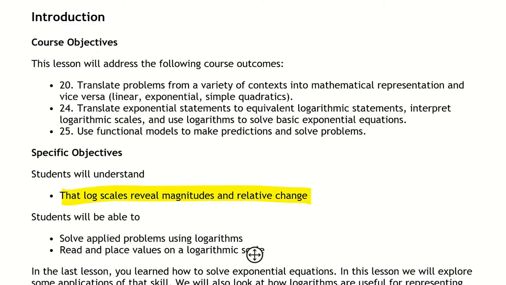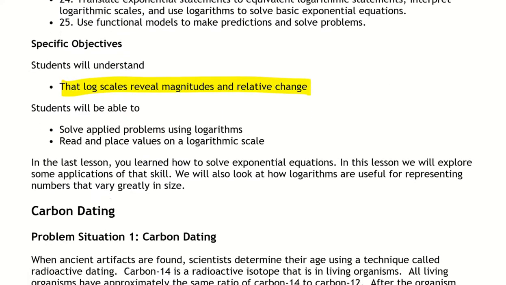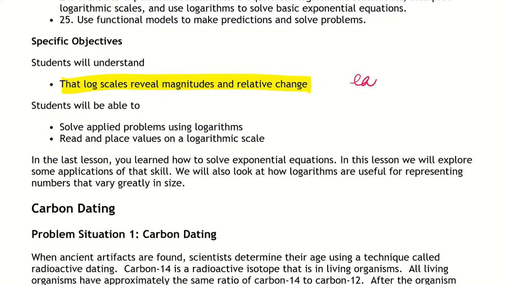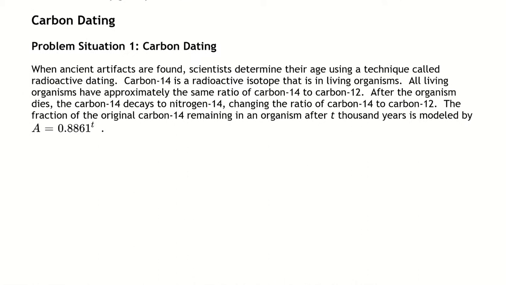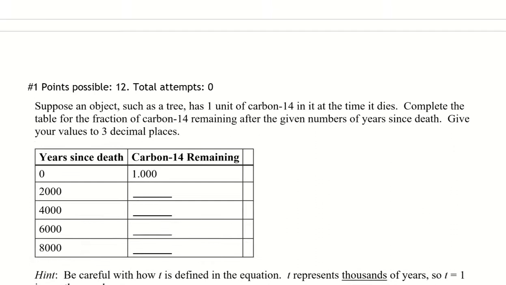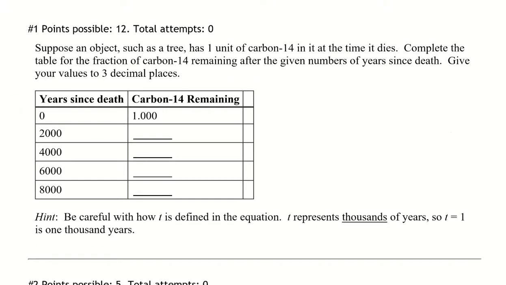In this lesson, we're going to look at log scales, their magnitudes, relative change, and logarithms are actually used for earthquakes, so that's one of the real-world applications we'll see. The first one we're going to look at is carbon dating. Carbon dating is one method scientists use to determine the age of different artifacts. So it's a radioactive decay. So let's look at number 1.